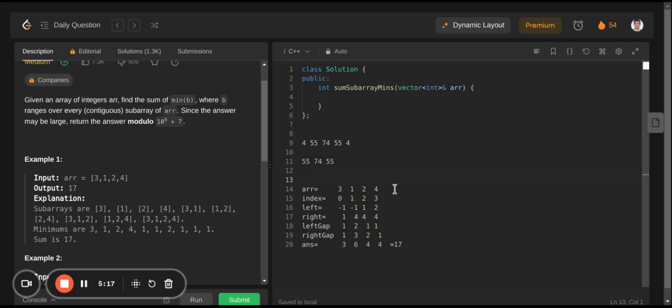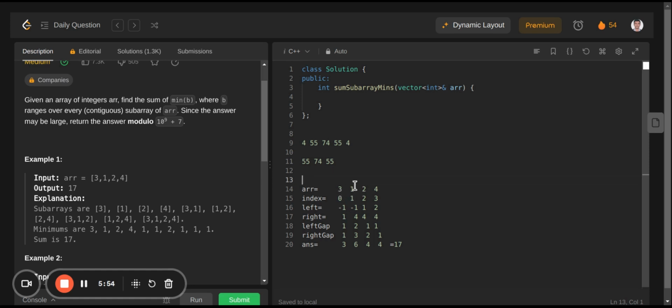So in the same way, each time I am finding the nearest smaller left element and nearest smaller right element for the current element. As you see here, for this element 3, the index is 0. So there is no one on the left side that is smaller. So I just assign it as -1 because its index is 0. So the leftmost part is -1, and then the nearest smaller element on the right side.